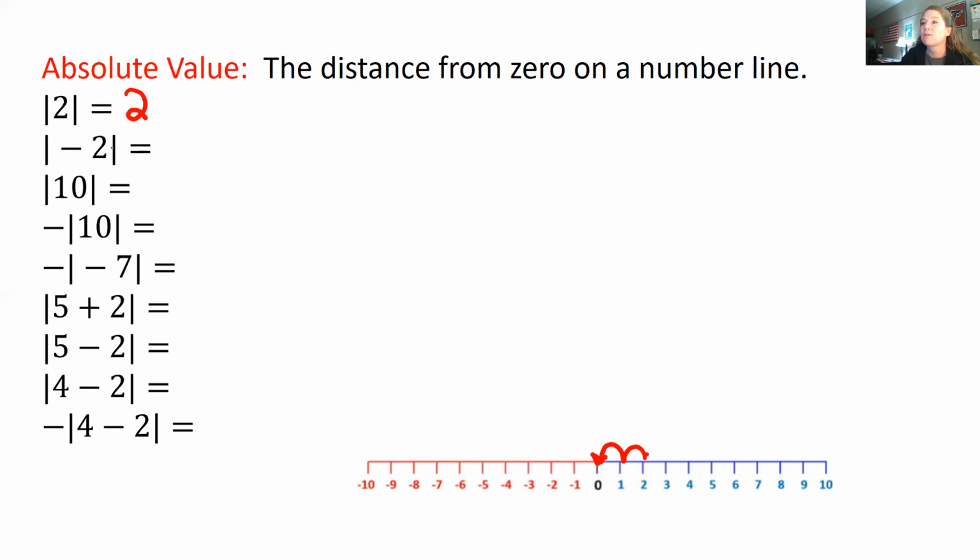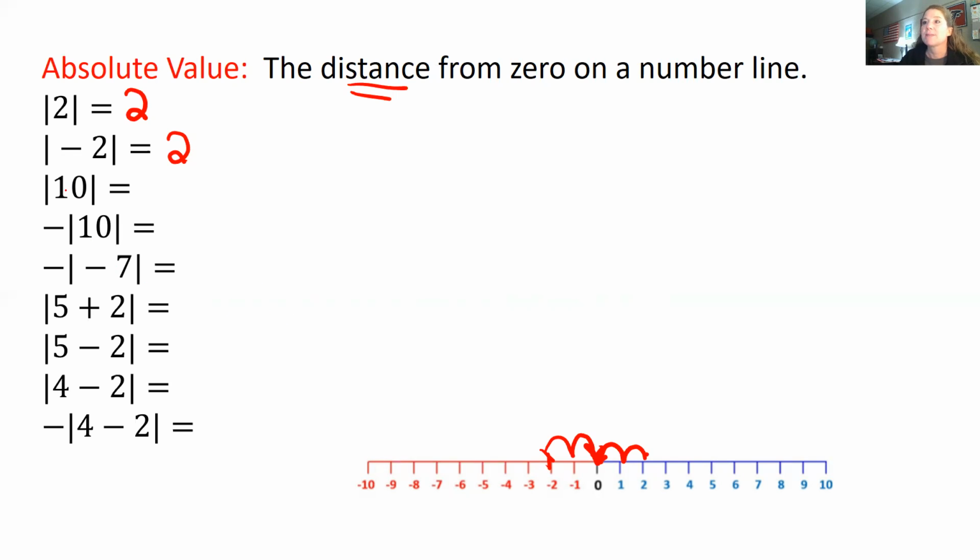Well, what about the absolute value of -2? Distance is always given as a positive quantity, right? It's always given as a positive quantity. You would never say I went -5 miles. You could say I went in one direction 5 miles, but you'd never say I went -5 miles. That doesn't make sense. So if we start at -2, how many spaces are we from 0? Well, we are 2 spaces from 0. So the absolute value of 2 is 2, and the absolute value of -2 is 2.